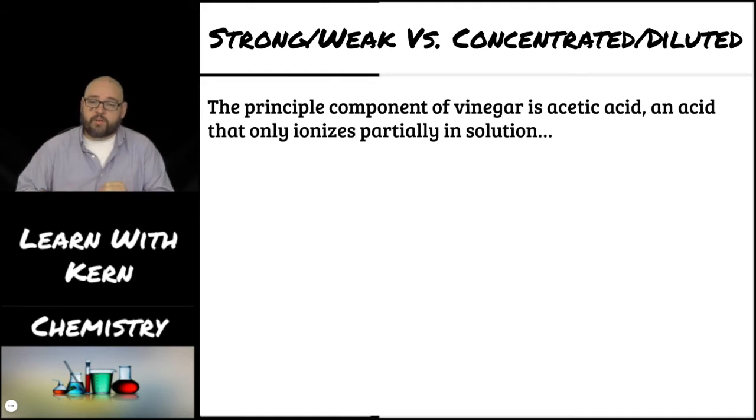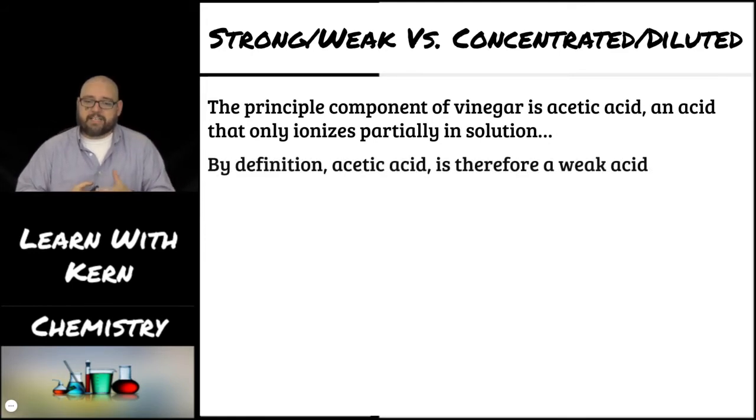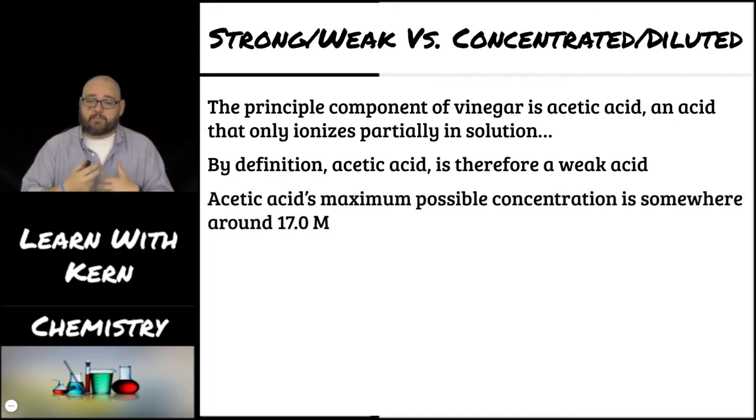The principal component of vinegar is acetic acid, an acid that only ionizes partially. All right, so acetic acid is what makes vinegar vinegar. It's what gives it that lovely smell vinegar has. By definition, then, acetic acid is a weak acid. It does not ionize completely. It only ionizes partially. Acetic acid's maximum concentration is somewhere around 17 molar. That's the solubility limit of acetic acid at room temperature, about 17 molar.